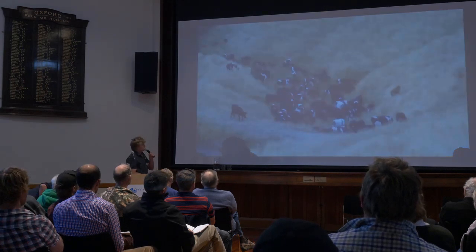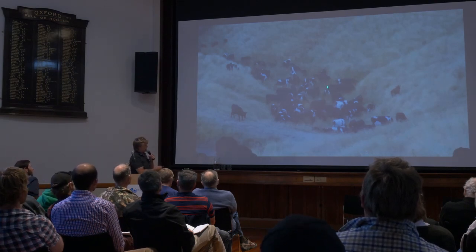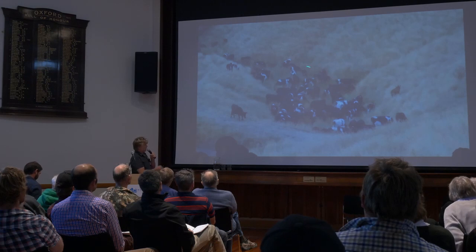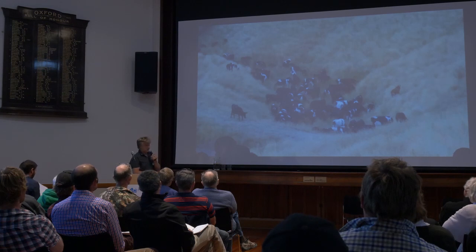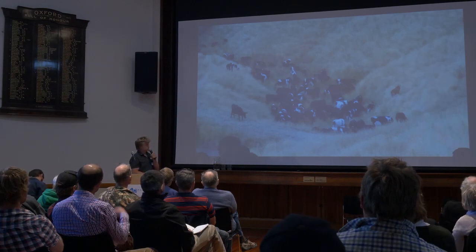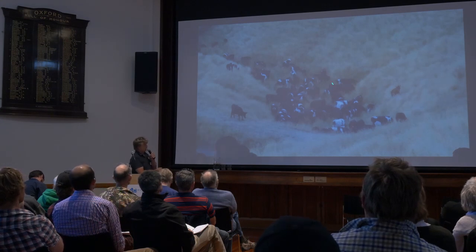And here's just the zooming. Stock is a big part of what we do. When it's getting dry, the stock are all in this little damp area here, because this is the only area these plants are still photosynthesising, since it's got so dry. If you put them in here in the winter, it's the other way around. They won't bother going down in here because it's wet and damp, and they'll all go into the dry northerly faces around the side, because that's where the grass has got the high energy over the winter period. So you can use these sorts of things to transfer nutrients around different parts of your property.